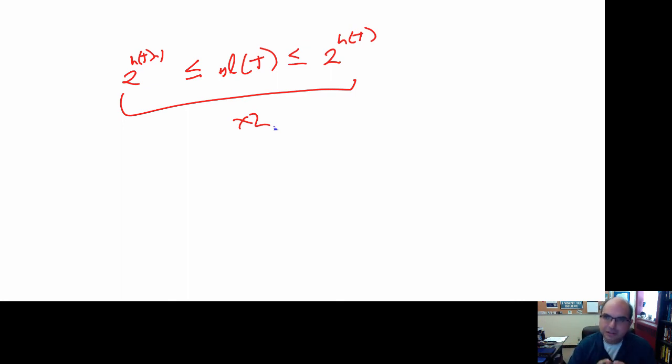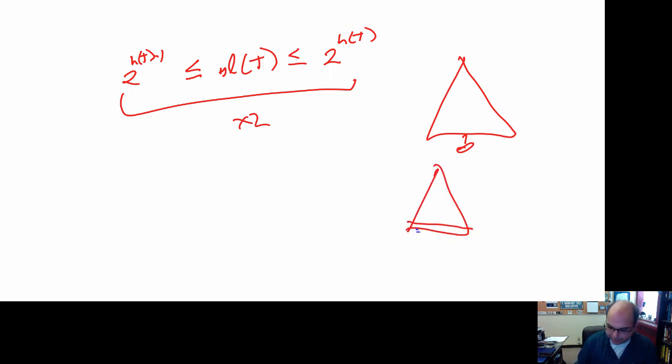And that's actually as good as we can get, because, you know, I can have a tree that looks just like that and then just one node, right? That's going to make it close to the lower bound. Or it can actually be just like that, and these are all the leaves, right? And then it's going to be close to the upper bound, right? And, you know, other full and balanced trees are going to be somewhere in between, okay? So that's actually an excellent result. We couldn't have done any better.